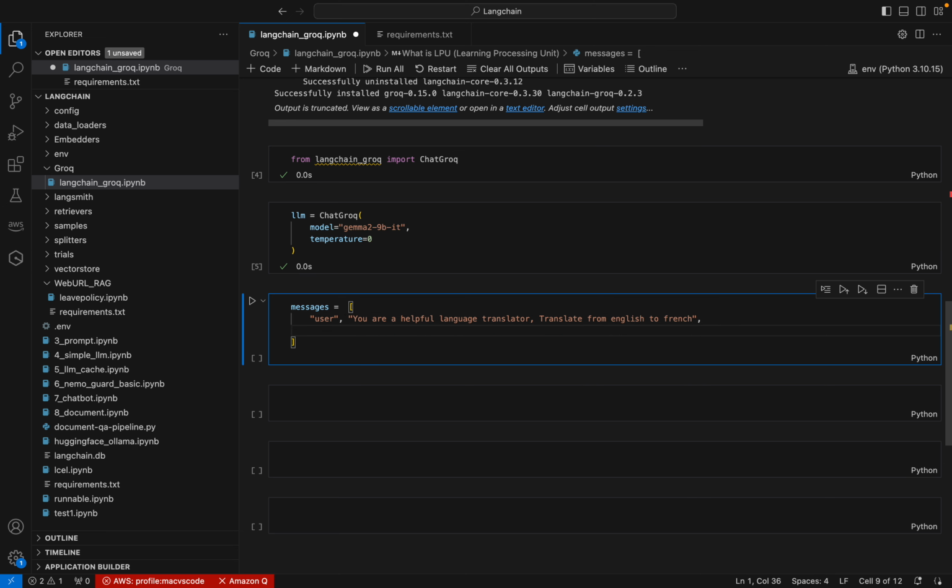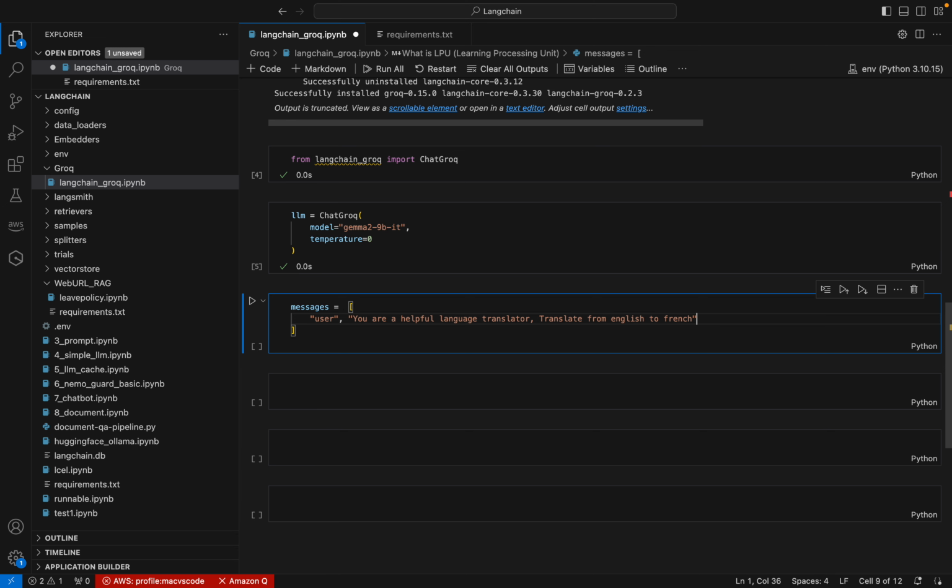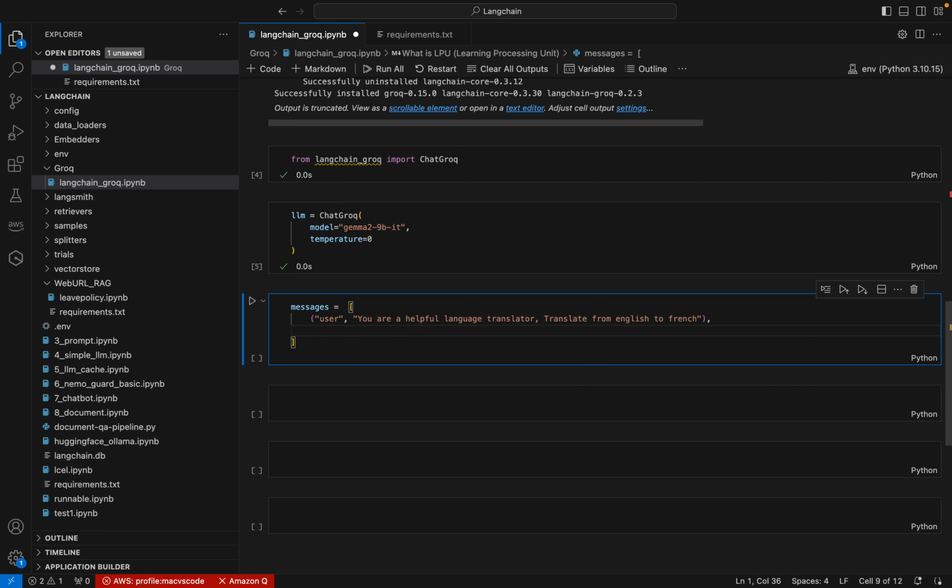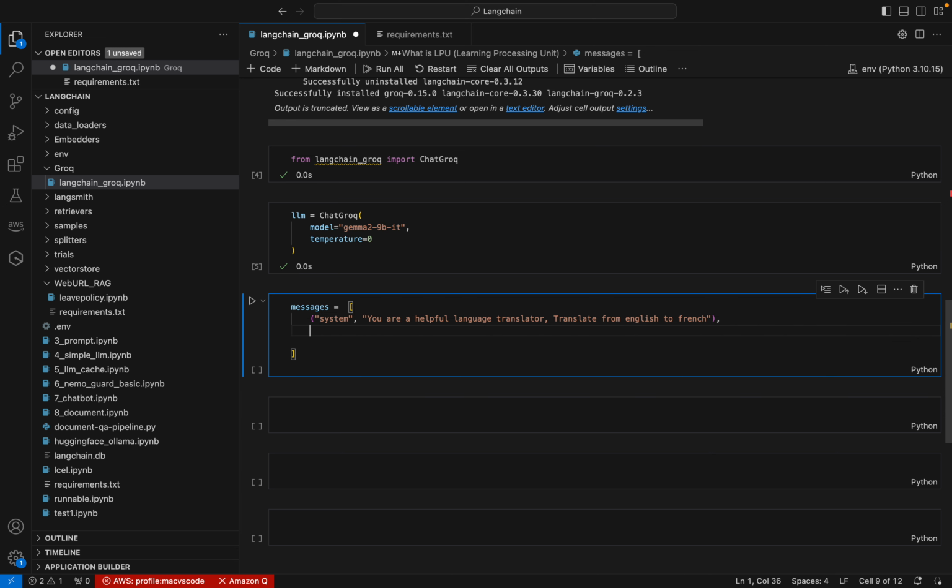Now, sorry, this is not the user prompt, this is the system prompt, and the user prompt we can give as: I love programming. This has to be converted to French.